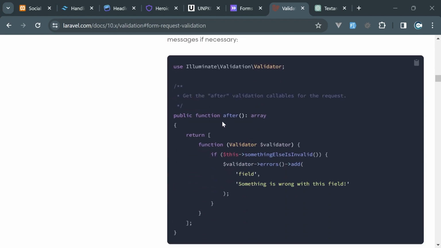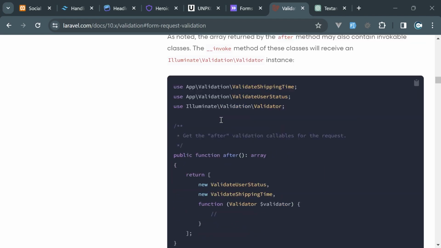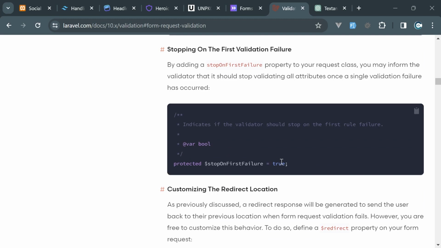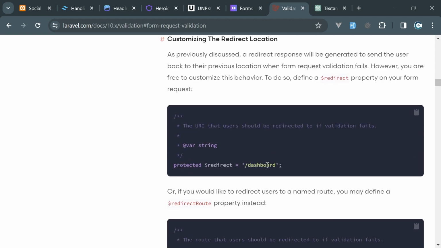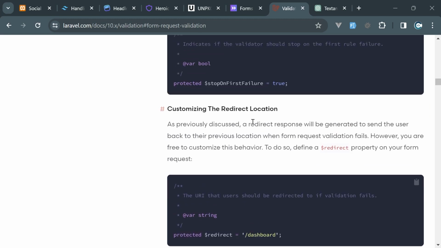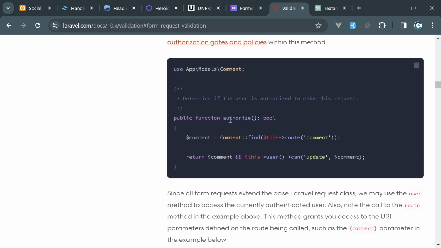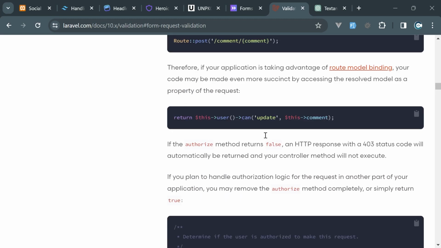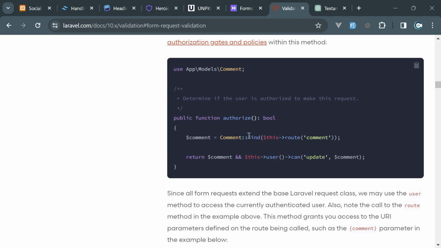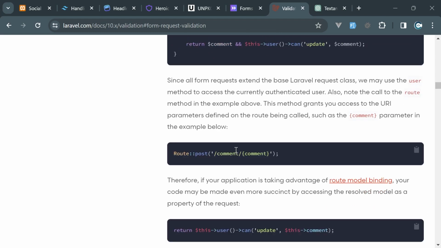We have the possibility to write this additional validation in the after. Redirect location can be customized as well. Authorizing form requests. Yeah, this is good. We might need that part. That's basically checking if the user can update a specific comment.